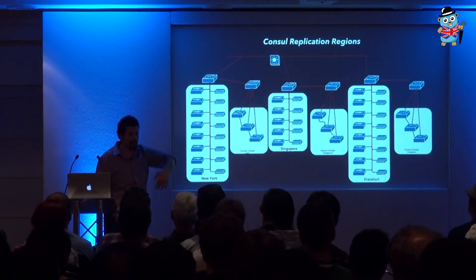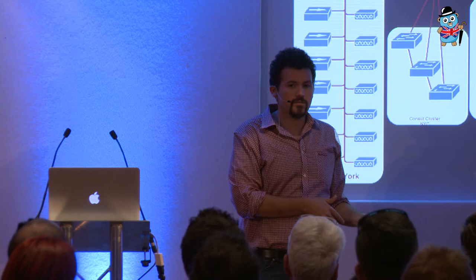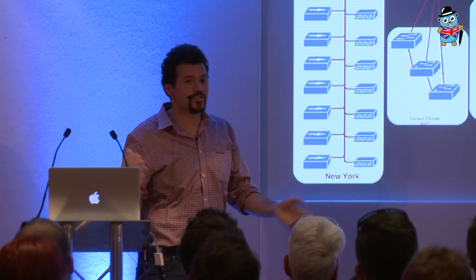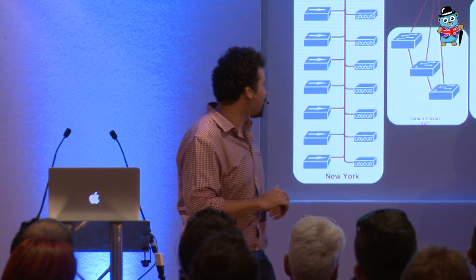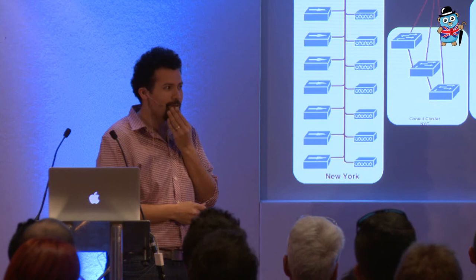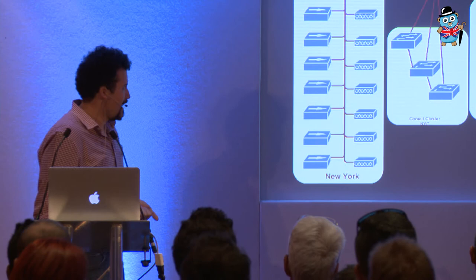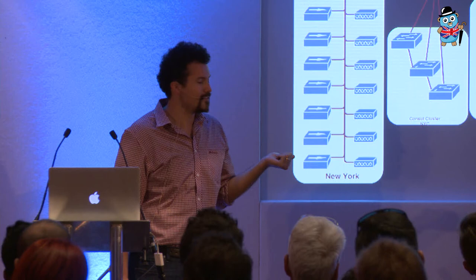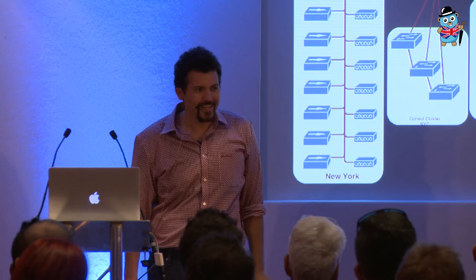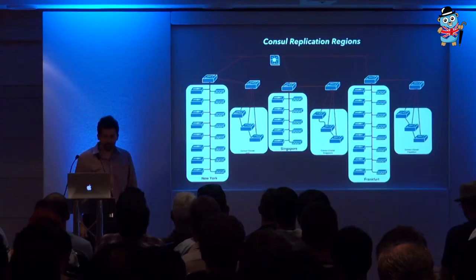We were worried when we originally deployed it. We started off with maybe a hundred machines using Consul - good. We deployed it to a thousand machines - awesome. We deployed it to 10,000 machines and all of a sudden, somebody from the network team pinged me and said 'All of our firewalls are at 100% CPU utilization. Would you know anything about this?' What we ended up finding out was that apparently in Linux, the ARP cache is only like 100 machines. So if you have a thousand machines talking to each other, you constantly lose your ARP cache. As soon as we bumped the ARP cache, we were able to run Consul on 10,000 machines with like five tiny virtual machines as the actual primary servers, sitting at like 1% CPU utilization. So it doesn't really matter your scale - Consul is going to do what you need.